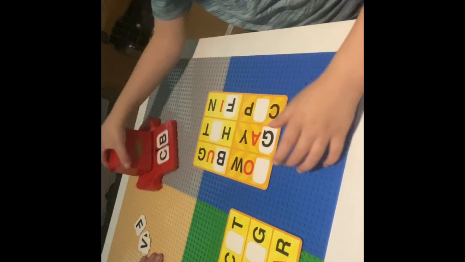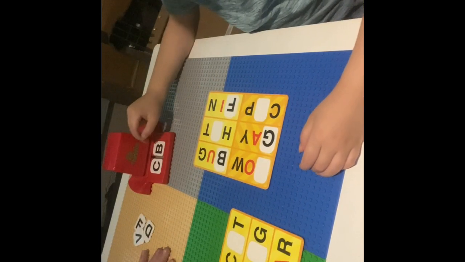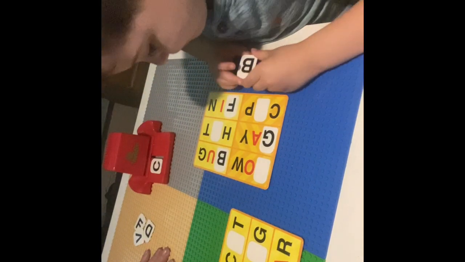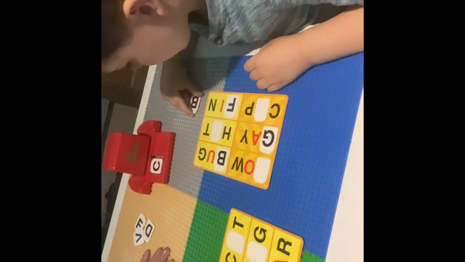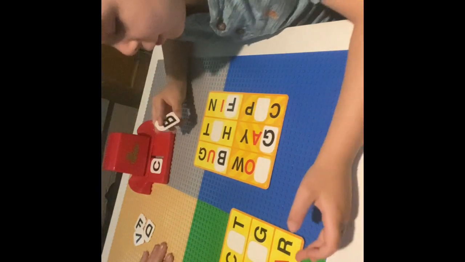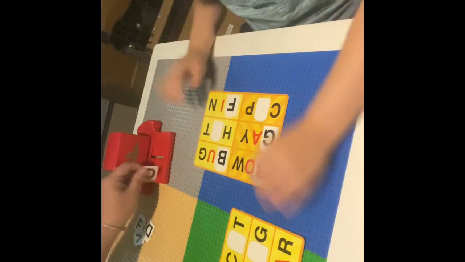Oh, we have a B again. Oh, you can make a word out of the B. Wait, what? Wait, I can? Yeah. Pub. Bug. Not that one. Bow. Good, bow. Job. Yeah. And I have one.